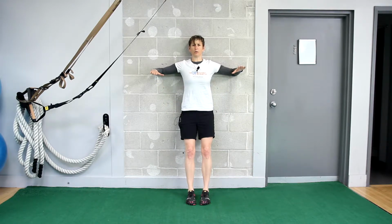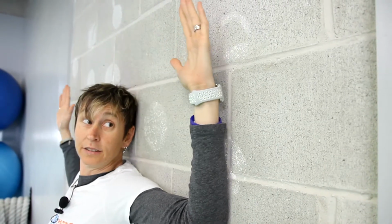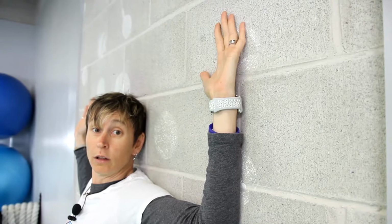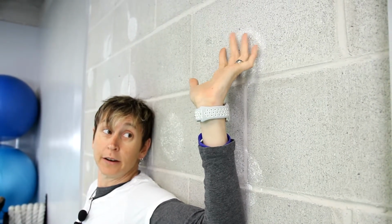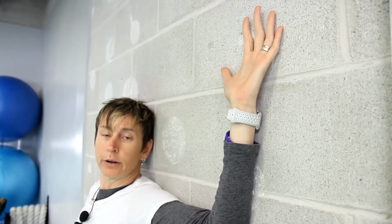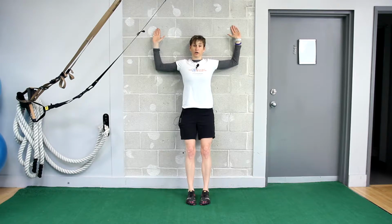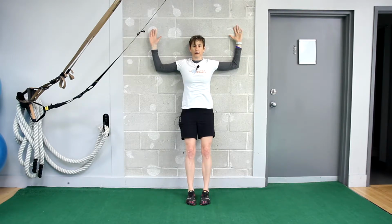Then I bring my elbows to the wall, just below shoulder level, and now I'm going to rotate back. So the point is to get your wrist flat on the wall like that. You will naturally want to extend and just get your fingertips there, but think of this part as being what you're going for, without arching my back. So that's what most of you will do. You'll want to arch your back. I'm going to hold that for 3 seconds and then come down without shrugging, without arching. Hold for 3, come back down.